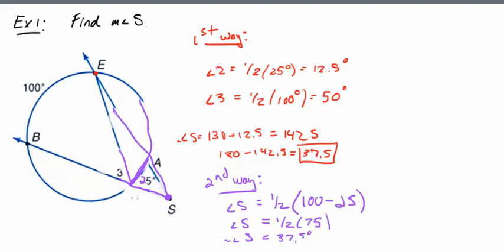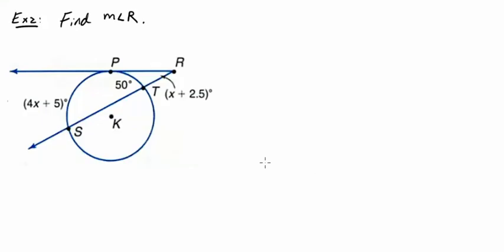Let's look at another example. Okay, example 2. So here we're looking for x. Oh no, excuse me, I'm wrong. We're finding the measure of angle R, and we've got to sort of define what's going on here. We have line S or ray RS, and this is a secant. Okay, this right here is a secant. It's intercepting the circle in 2 points. And then we have ray PR, and ray PR is intersecting the circle at 1 point, so it's considered a tangent.